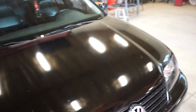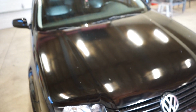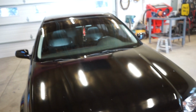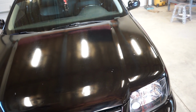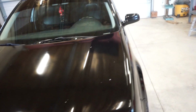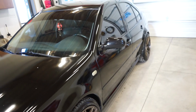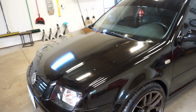What we're going to do first is go around with probably acetone, get all the sap off the hood and the roof, and then we're going to clay bar it, and then we're going to grab the buffer and just see. Hopefully we don't have to do any sanding. I'm really hoping to just give it a nice buff and call that good. So let's see if we can get the sap off and get it clay barred.